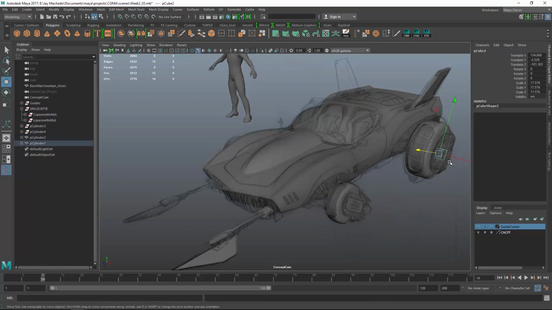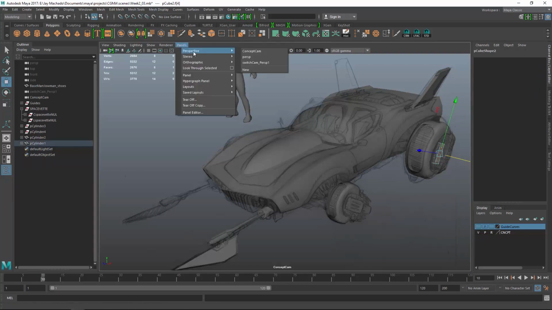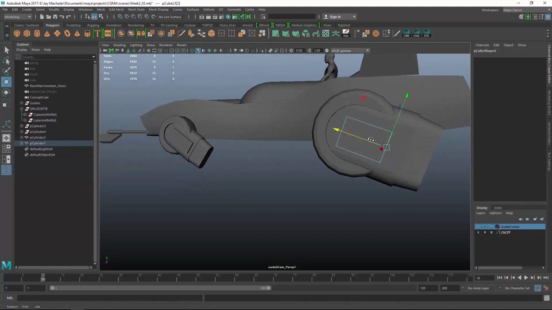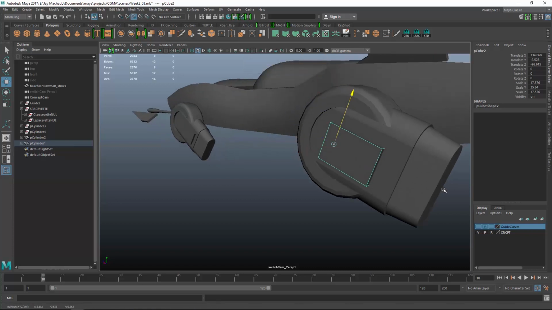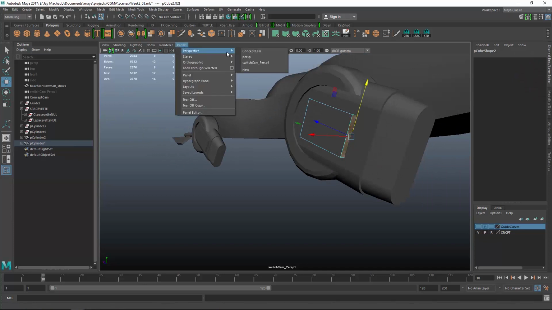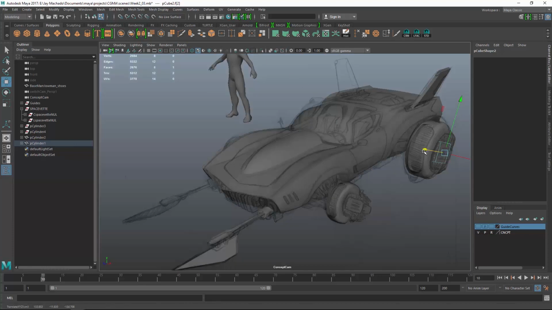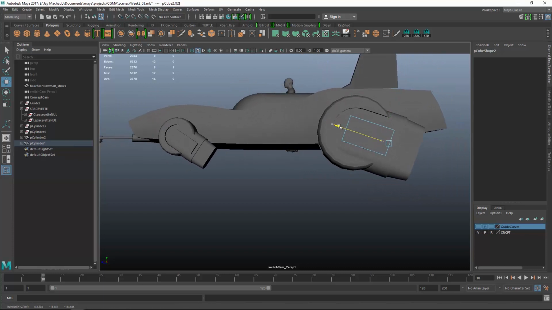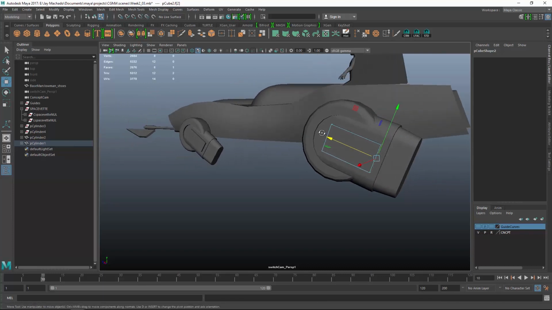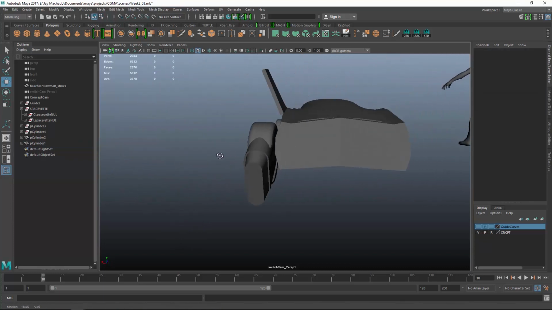So in the back here, a little harder to see what's going on, but it's a lot wider. And then if we take this face and push it in, so let's fix this. Not perfectly centered. Make sure it looks okay in here. Concept cam. You can't really see, so I'm just going to eyeball this and make sure it kind of matches the aesthetic of the front one. So there's kind of our engines.